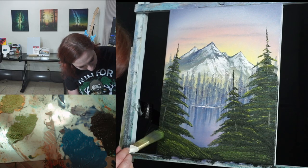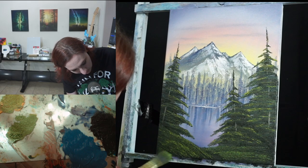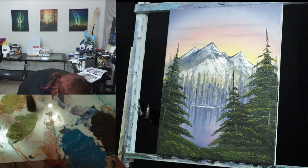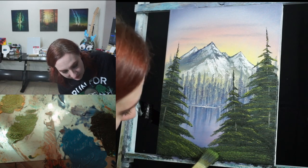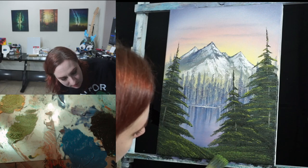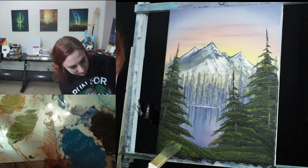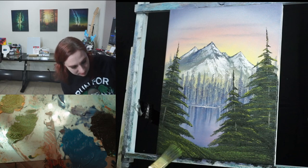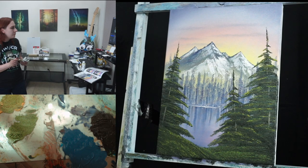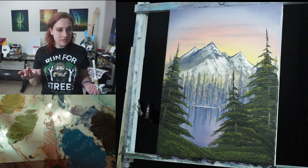I'm just going to soften a little bit there. Again, don't tap too much. You don't want to soften. Don't soften everything. I'm just going to put another tiny little roll back here. There. Little patch of grass there. Okay. There it is. We did it.